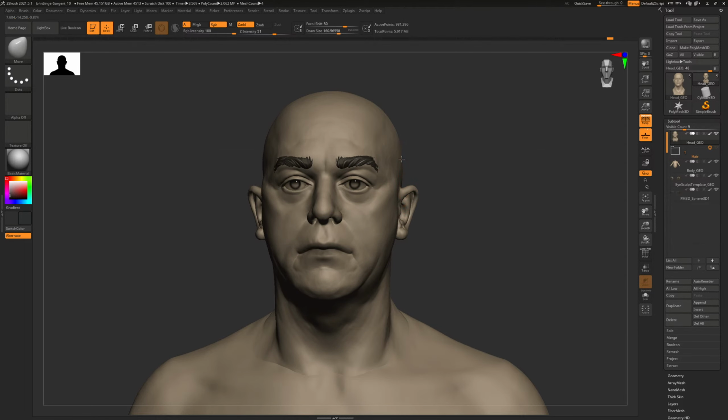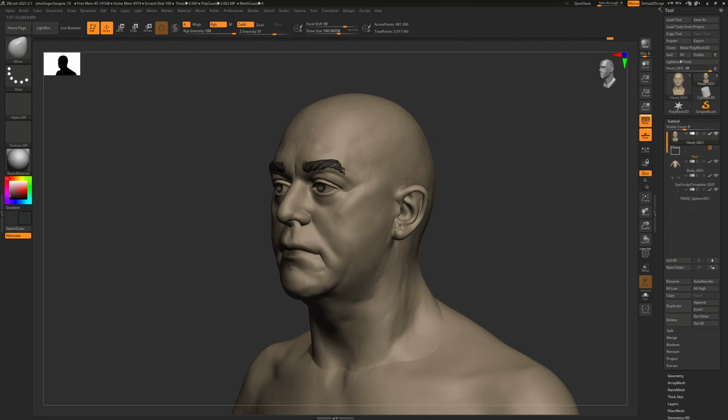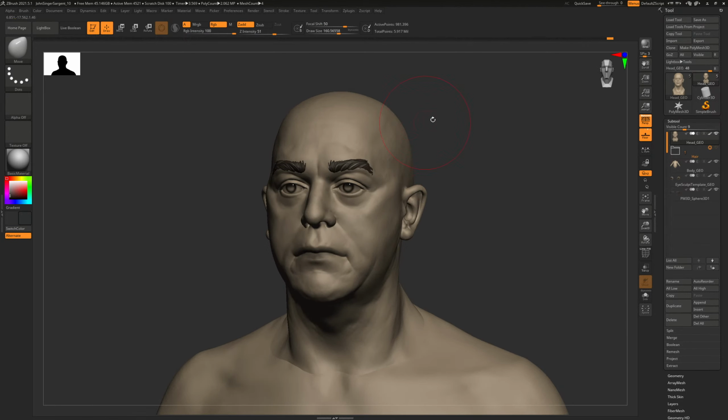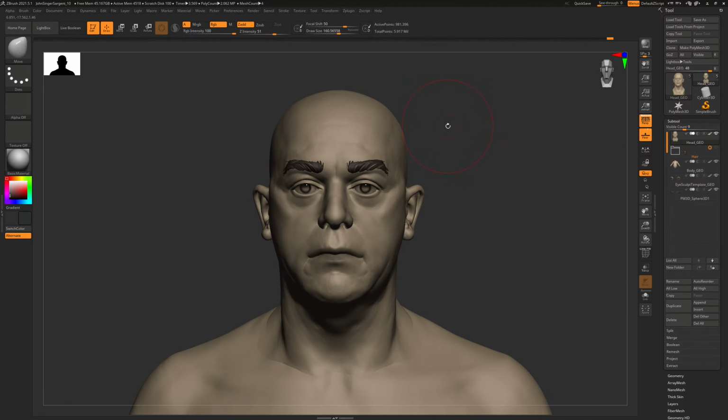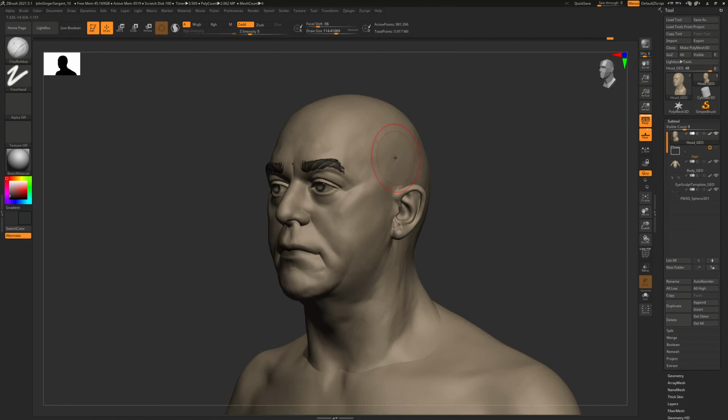Like, this feels like it should be... It's a bit better. So the widest point of the head is like here, I think.